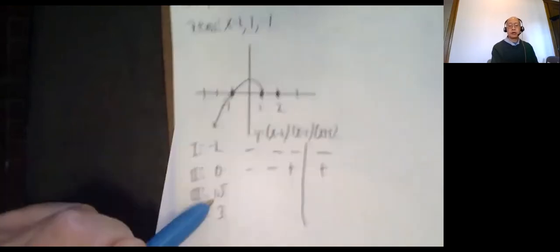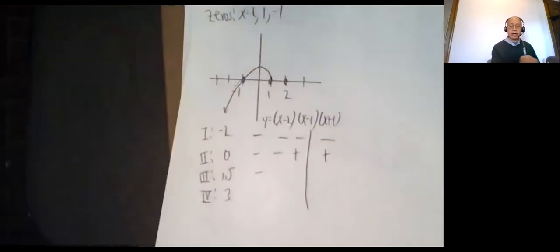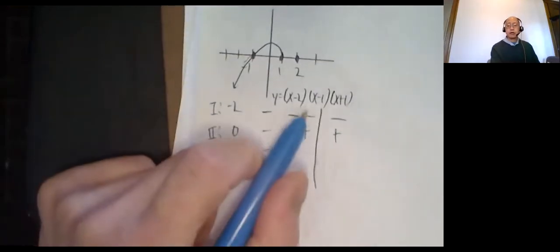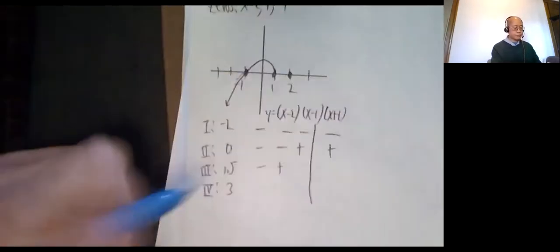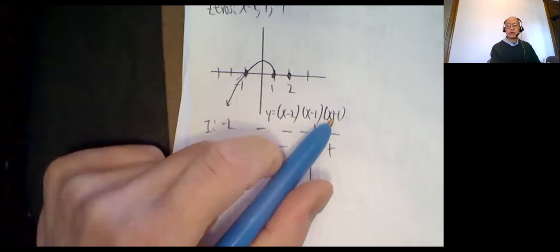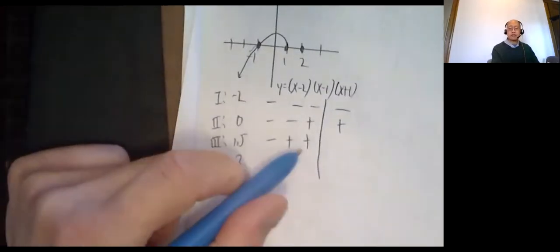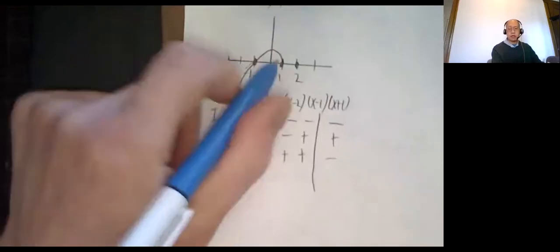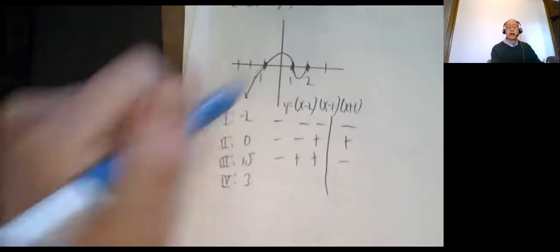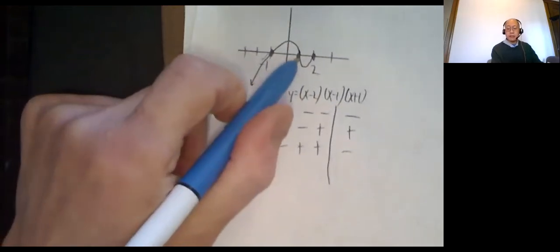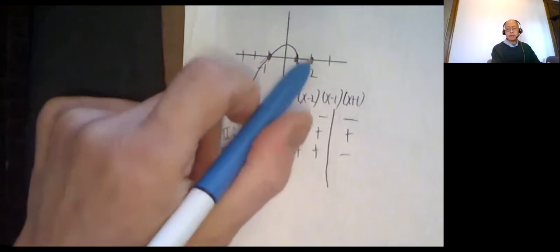When you get to calculus, you'll determine how high it actually goes. All we can say right now is it goes up and comes down. Okay, between 1 and 2, 1.5. 1.5 minus 2, negative. Remember doing this game before? 1.5 minus 1, positive. 1.5 plus 1, positive. So I have a negative times a positive times a positive. That's negative. So that means it goes down and comes back up. Now, I'm going to draw it like this. I don't really know. Maybe it comes way down here and then goes up. We don't know. So for now, just something like this.